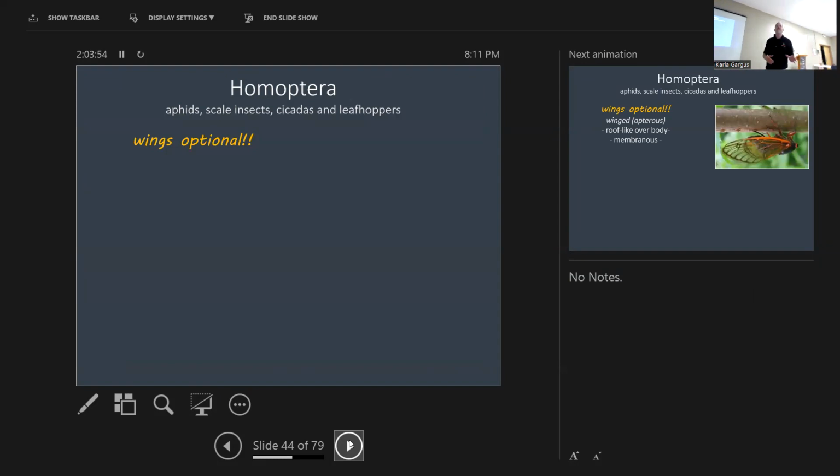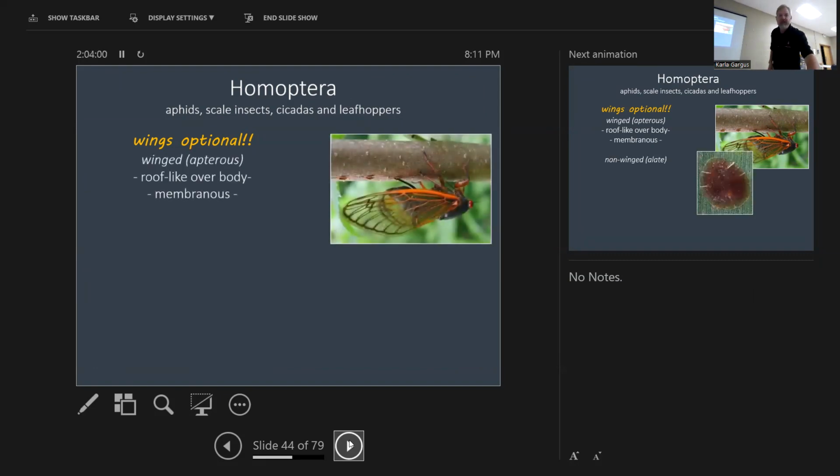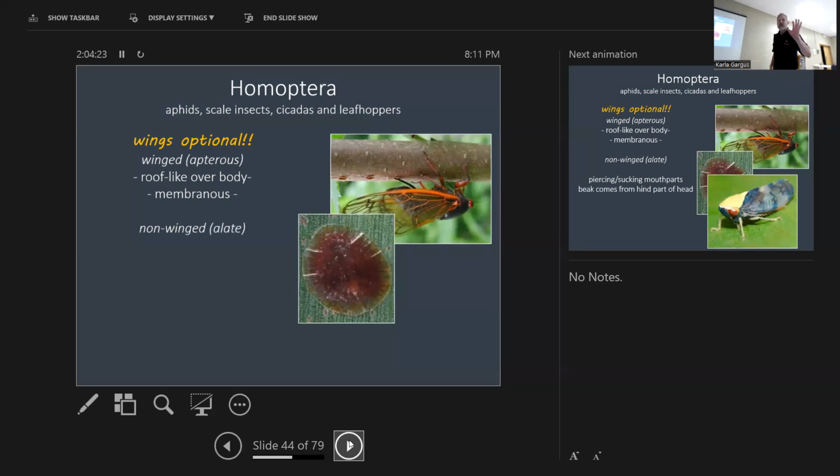Homoptera. This is a group that has been classed with the Hemiptera, but they're different in several ways. They include the cicadas, so similar to stink bugs, but they have their own differences. Again, piercing, sucking mouthparts are part of that. They're feeding on plants. All these Homoptera are plant feeders, as opposed to some of the Hemiptera that feed on other insects. They hold their wings roof-like over the body, or they're wingless.